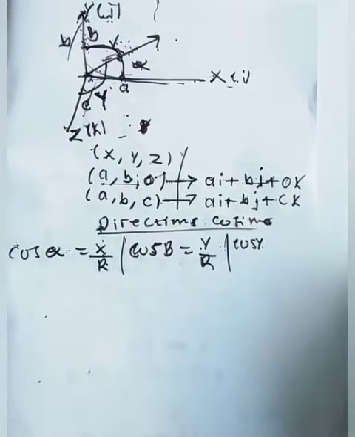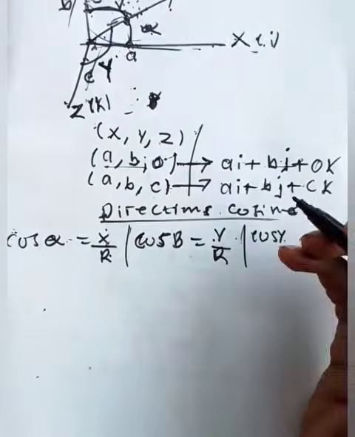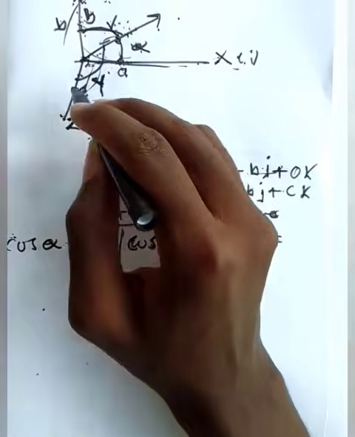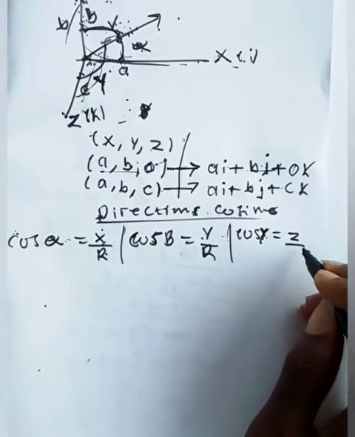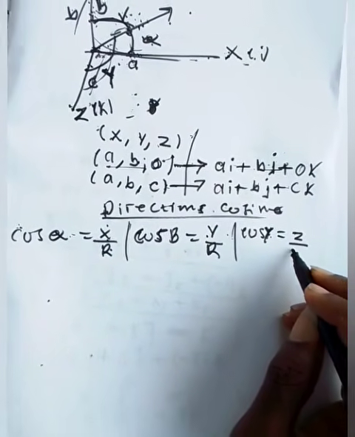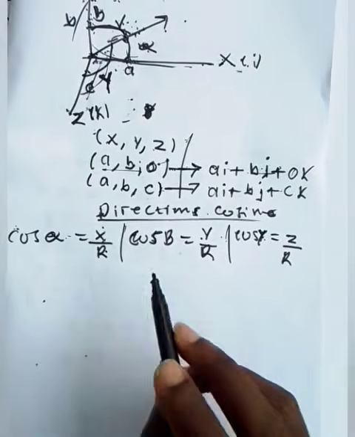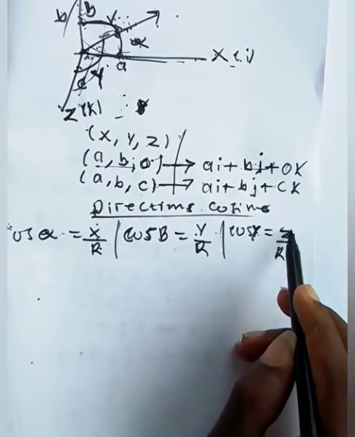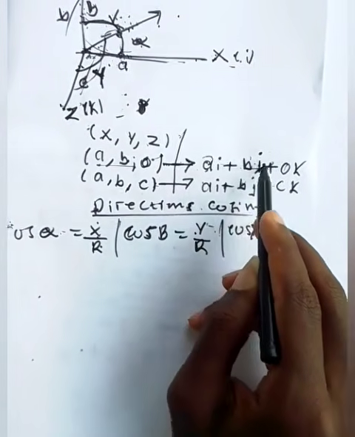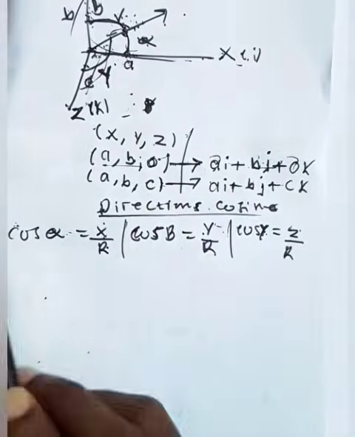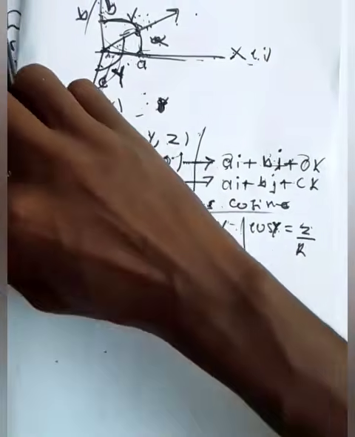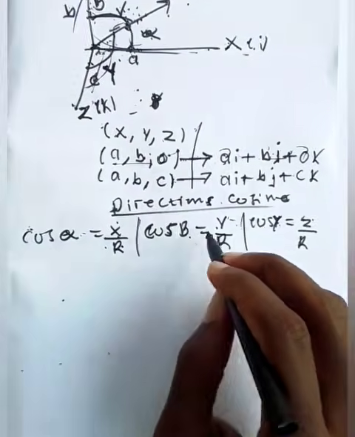And then the last one, we say cos gamma is equal to, since gamma is having an impact on the z-axis, we get the component in the z over the resultant. So these components you are seeing here, x, y, z, are simply what is found here. This is x, this is y, this is z. So we just get these values and plug them in. And now, how do you find the resultant?